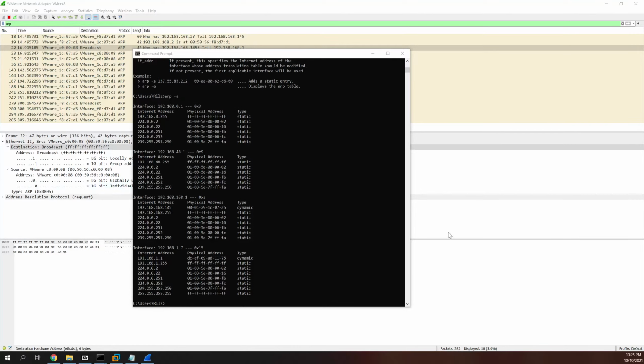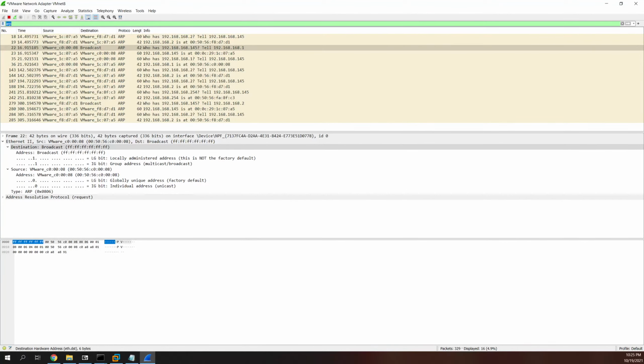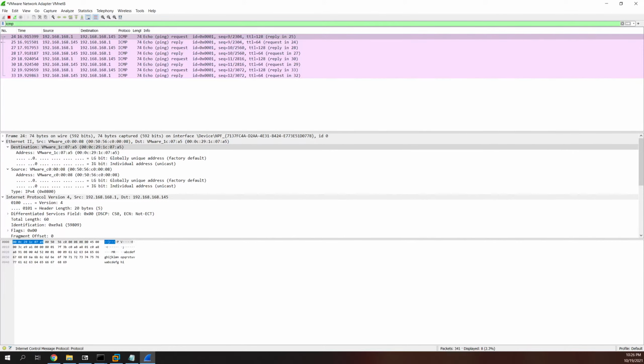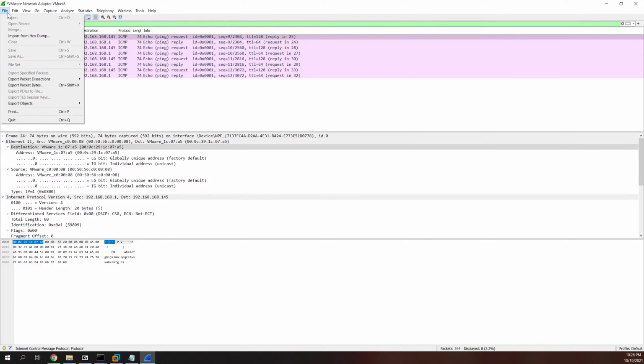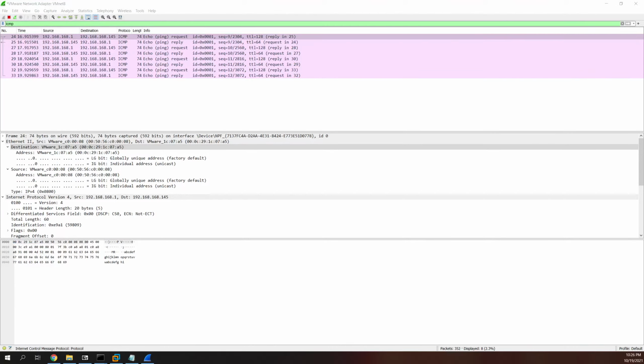Now, if you happen to not have another machine, that is something that could be possible. We should be able to use our default gateway. Doesn't look like from the lab we actually have anything else. So I'm going to go back and switch this back to ICMP traffic. And if you wanted to save your export or whatever it was, because I think it asked us to save that, didn't it? Yeah, save as.